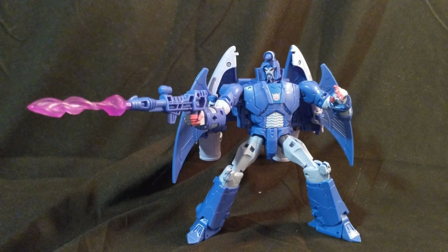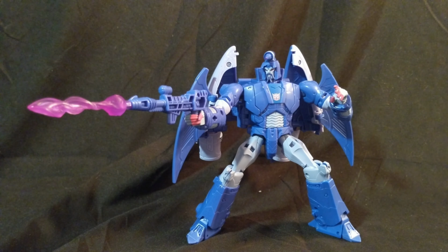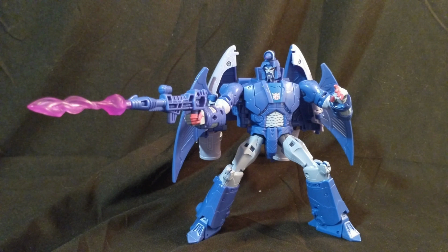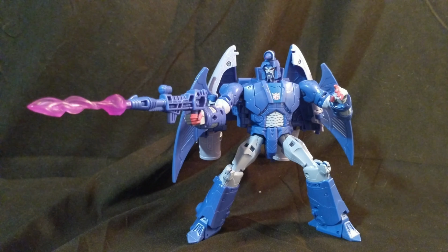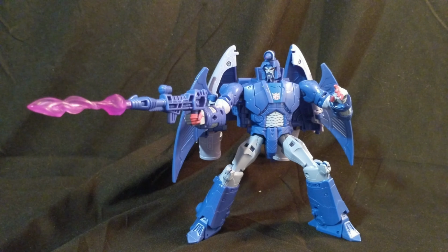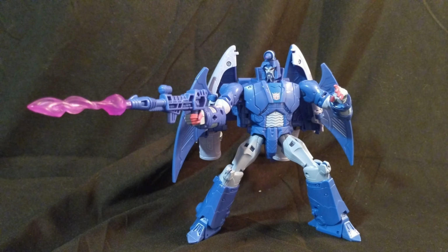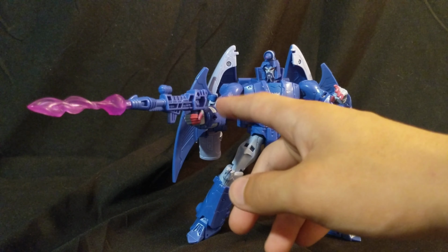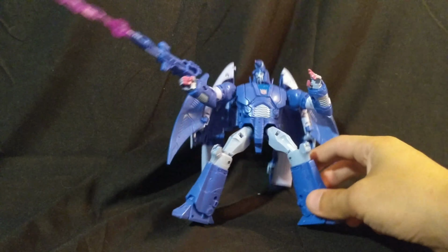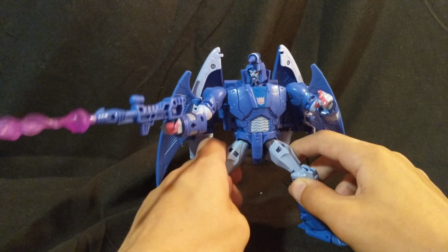Alright, so my final thoughts on this guy. Overall, I say he's pretty good. Yes, he is a shell former, but that is kind of the nature of Scourge. So it's not too big of a deal for me. I do feel that Hasbro went pretty good on the paints, as there's a lot more paint than I expected on him. As he's got his fingers, a lot of the blue stuff on his forearms, and his knees on his legs, which are of the darker blue plastic.